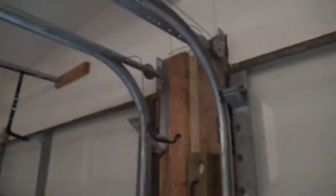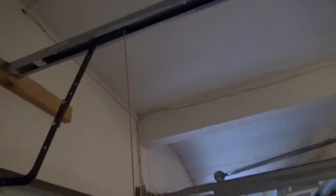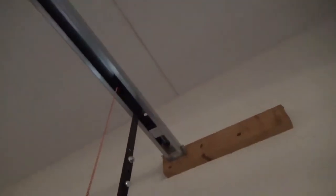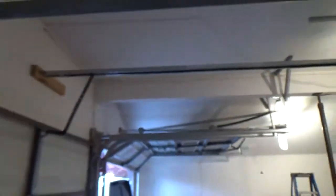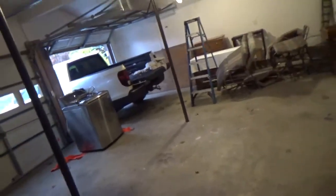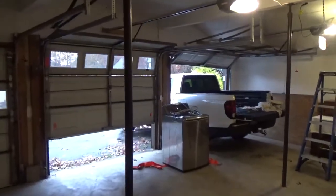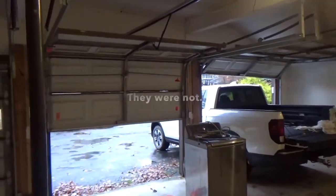This end door has all the cables that are broke. So I took the pin out of that door, stuck it in this one, and then this is an emergency release. If you need to open the door without the opener, you can pull that release down and that'll release it from the track so that the door can open without the garage door opener. So with that locked back in, the new pin put in place, I now have a working garage door. Let's hope the other two are this easy.